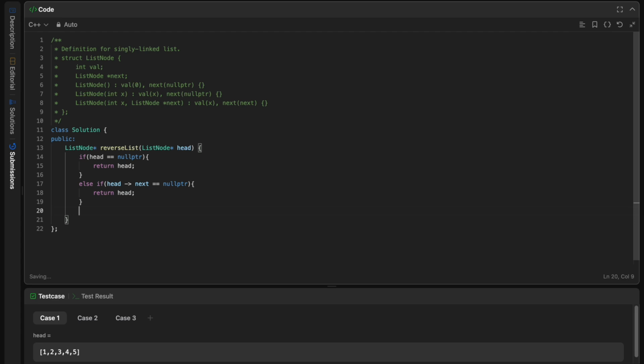Now, if we have a linked list with multiple nodes, we're going to want to traverse the list with a while loop. So while current is not equal to null pointer, we're going to want to set current next to previous. Then we're going to want to set previous to current.